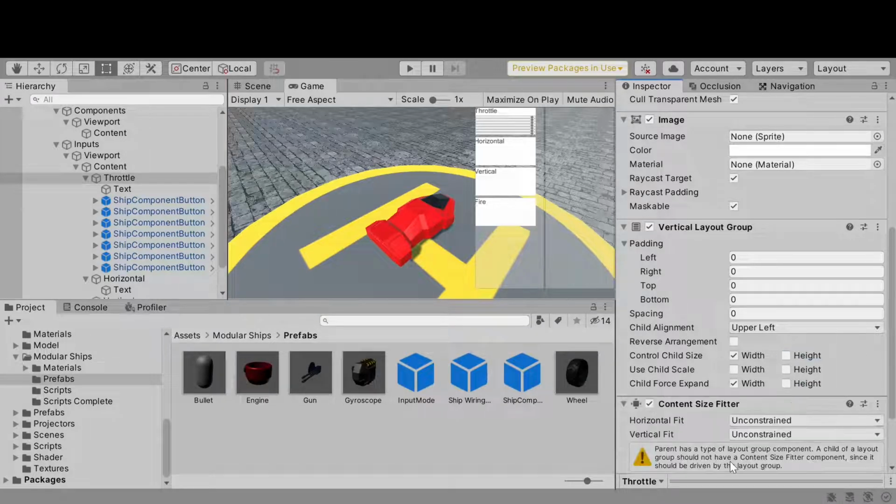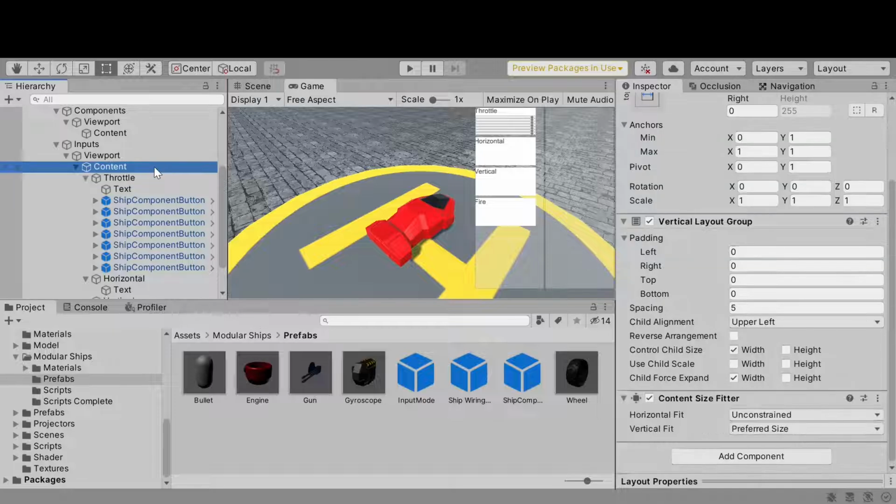I make pretty heavy use of vertical layout groups, and this makes sure that everything stacks automatically in the canvas.